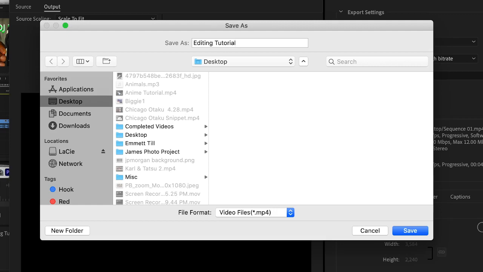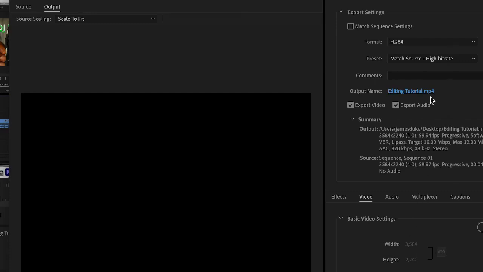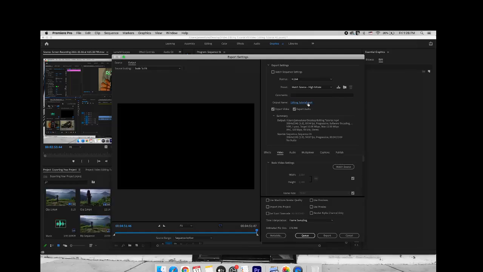You want to pay attention to this screen because this also shows you where your file would be exporting to. In this case, it's exporting straight to the desktop, which is something I like to do because the desktop is right there. You don't have to really search through a whole bunch of folders. That's if your desktop is clean. But if not, you can export straight to a folder or to a USB device or a hard drive.